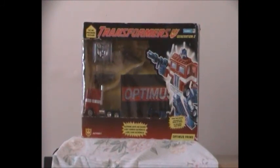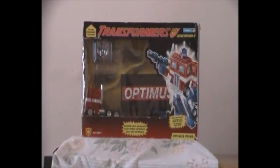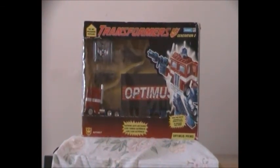But first I'm going to start off with the Generation 2 Optimus Prime original, because the box art for the Generation 2 packaging released in 1992 and 1993 looks absolutely real cool. And a piece of Optimus Prime's shoulder and a piece of Optimus Prime's fist and his heel bone are missing, because this is the European version and an English one. You can tell that's English at the top.